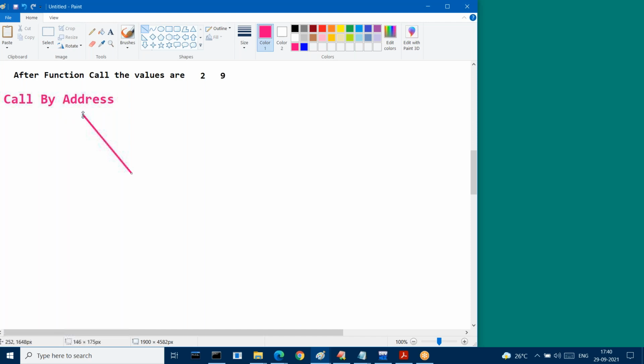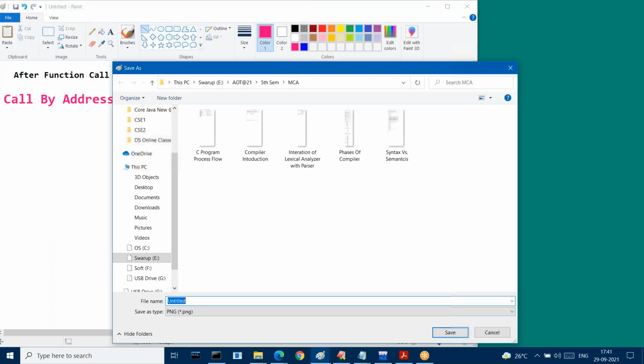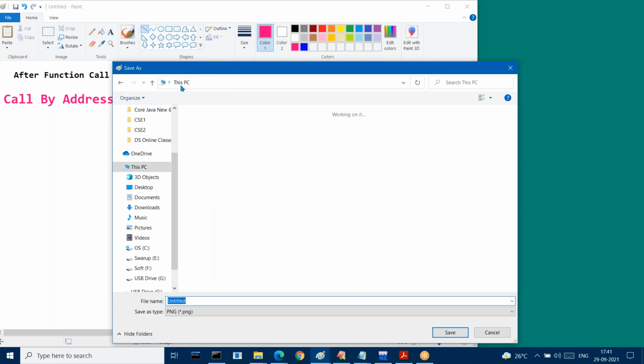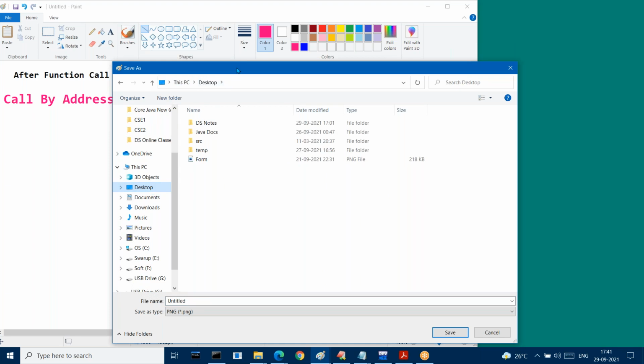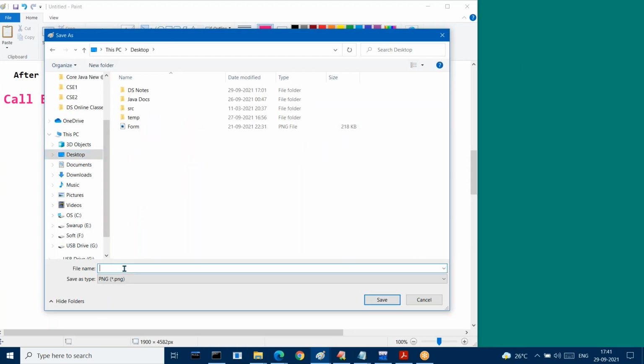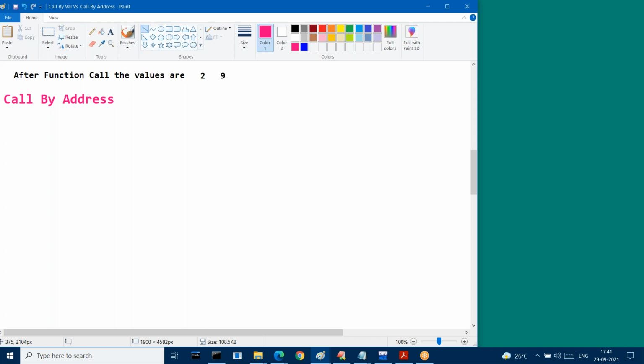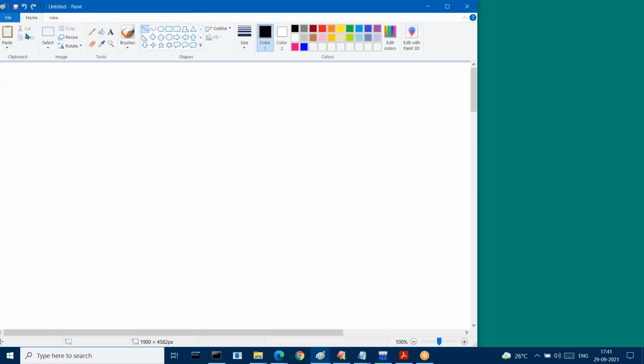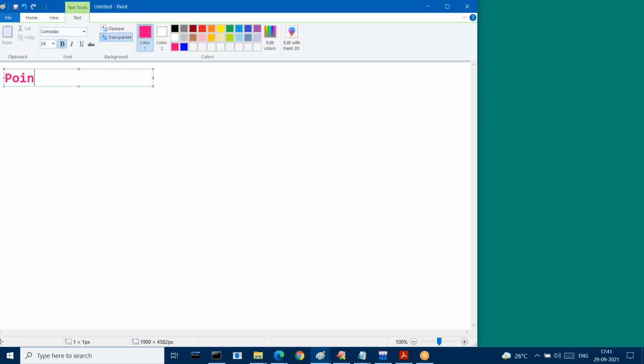Call by address, sir, will help me to avoid that difficulty of returning more than one value. How, sir? That will come. But we cannot enter the call by address concept directly, because before entering it, I need to discuss a little bit of the pointer concept. Based on that only we will be able to enter call by address. Pointers will be needed everywhere throughout data structures. Sorry guys, without proper knowledge of pointers, you will not be able to take a single step in data structures with C.